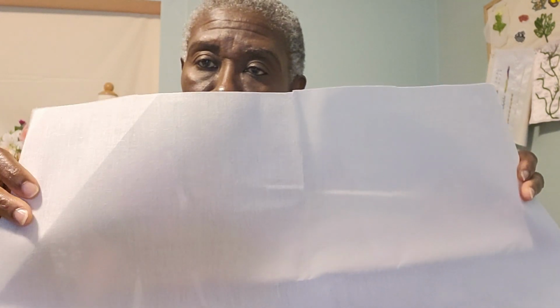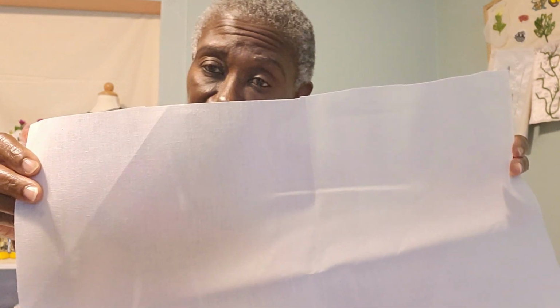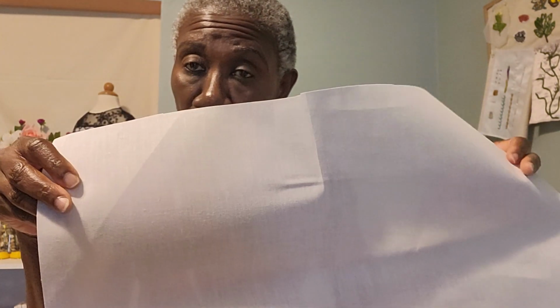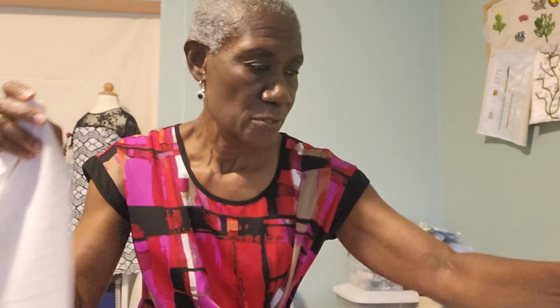Okay, now this is woven interfacing. This one too has no glue. You have to stitch it on whatever you use it on. You can still use it on your cuffs, on your collar, on your pocket, but you have to sew it on, and then you follow your pattern instructions and then you trim it down. Okay, it's a woven one, a medium weight. I think this one comes in only two, and it's a very light one, flimsy, the same woven interfacing, no glue.